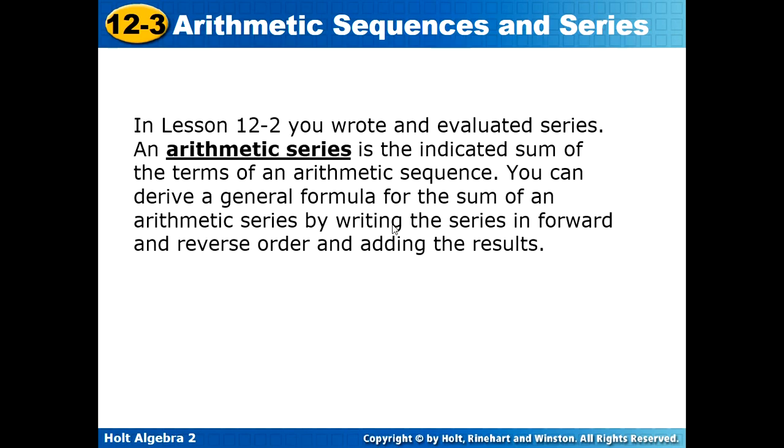Okay, so in the last lesson we did, in lesson 9.2, you wrote and evaluated a series. An arithmetic series is the indicated sum of the terms of an arithmetic sequence. Remember what we did last time. You can derive a general formula for the sum of an arithmetic series by writing the series in forward and reverse order and adding the results.